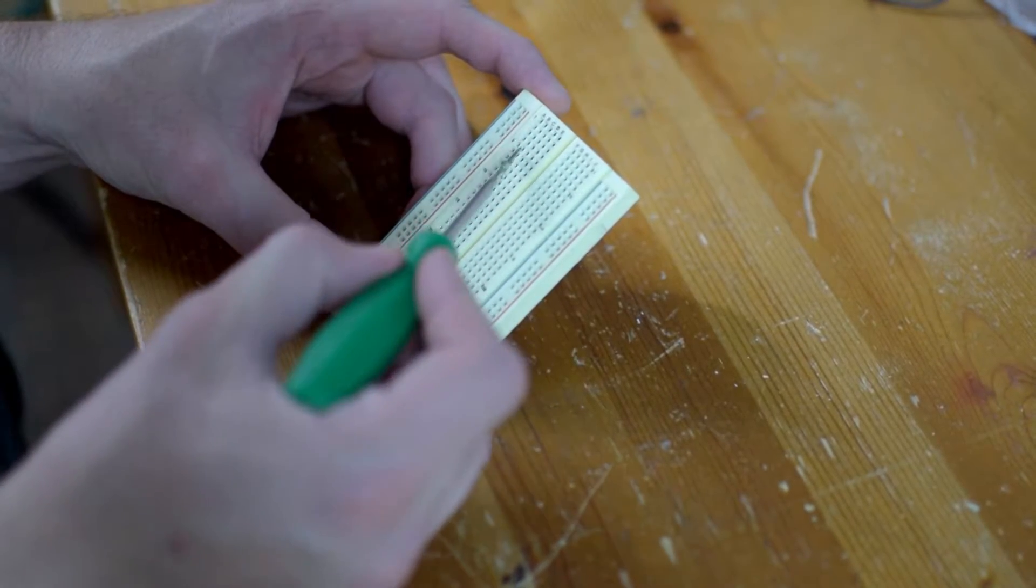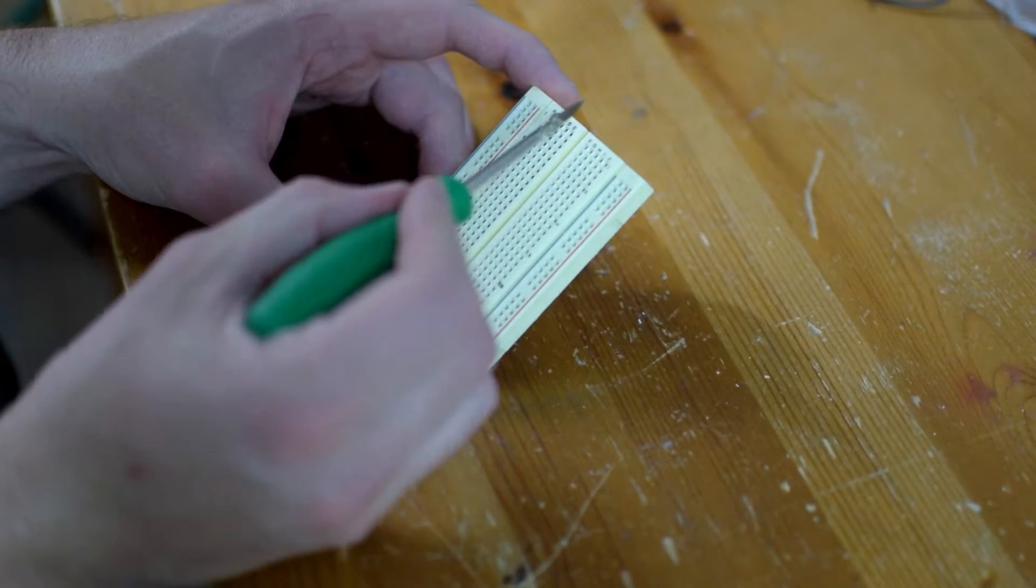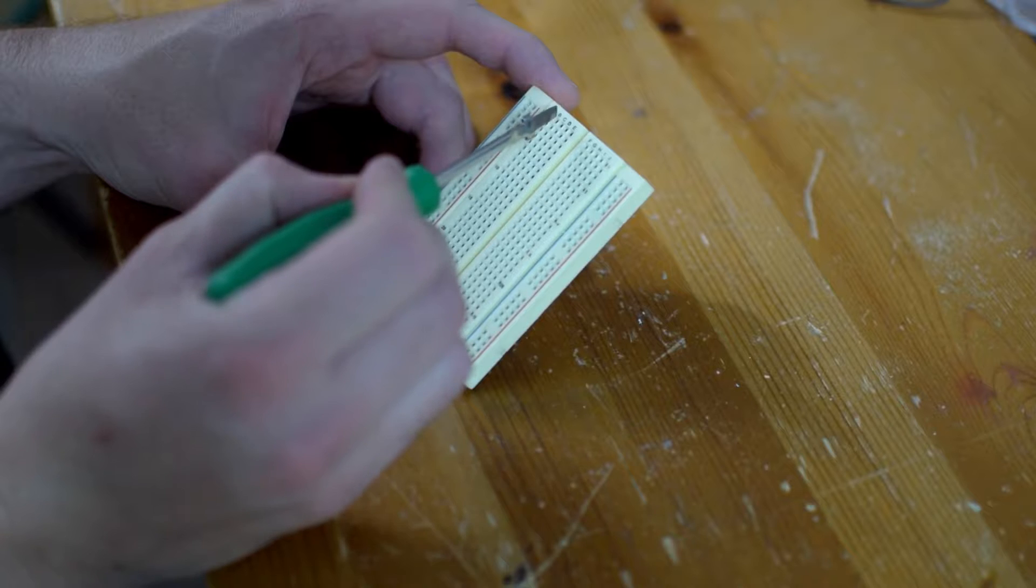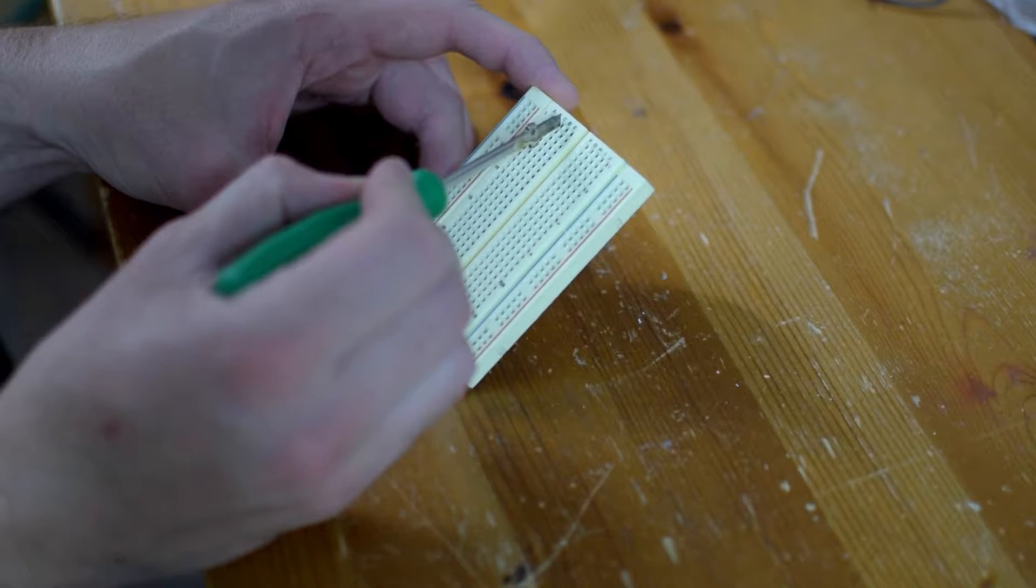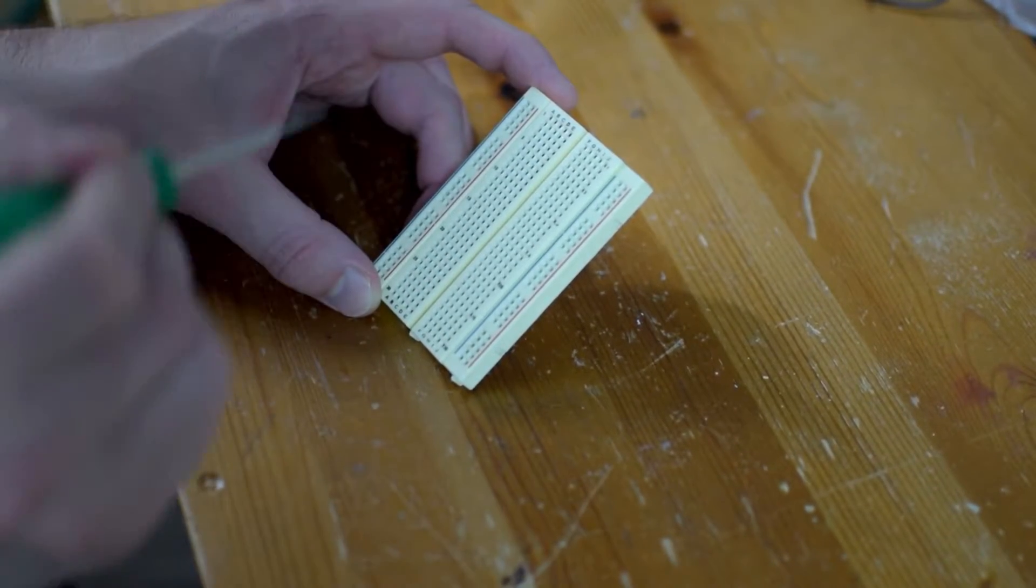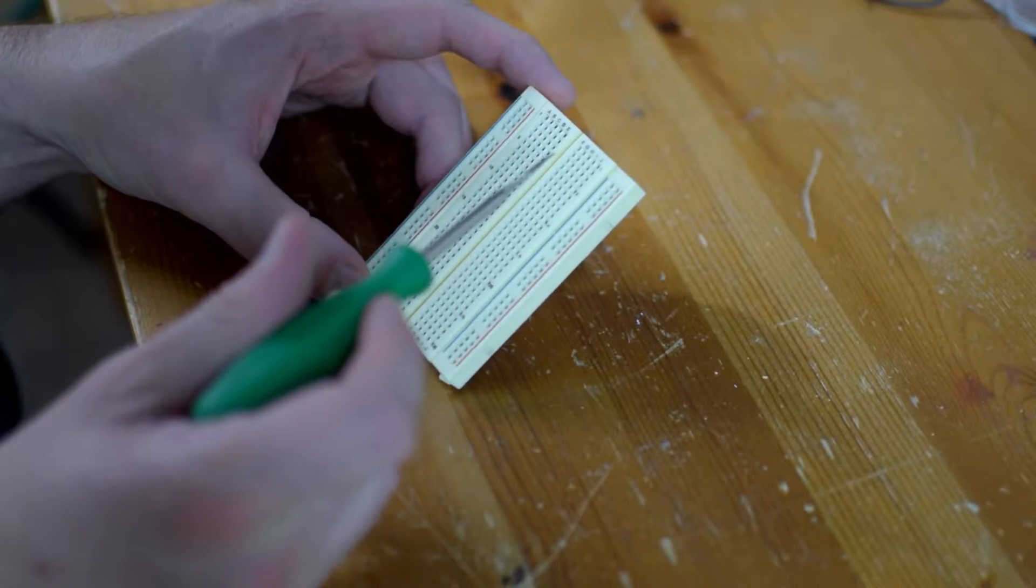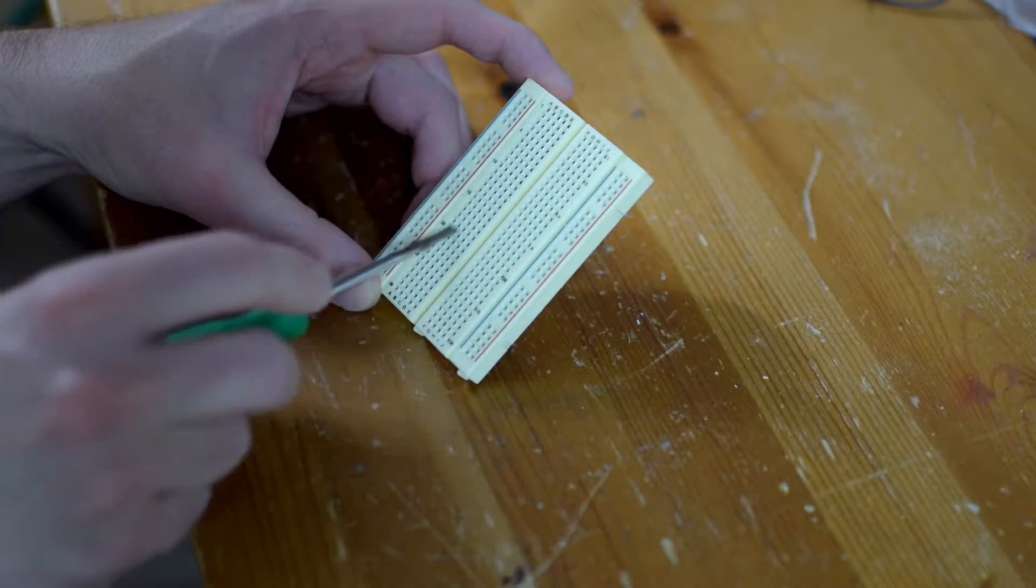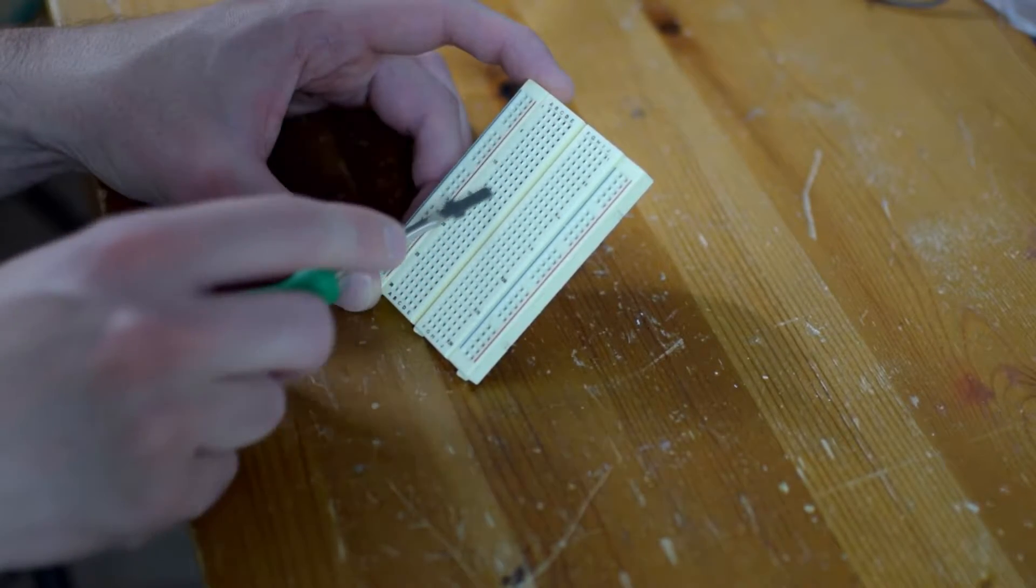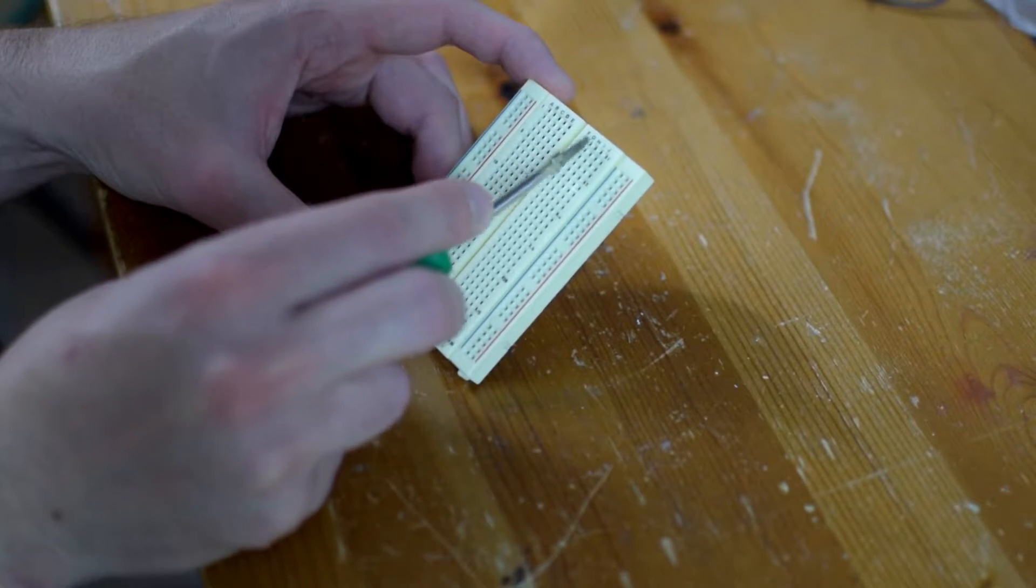So what's nice about it is you can plug components in, and if you want to, let's say you wanted to connect a resistor and a transistor. If you put that connection point both in row one, say it's 1B and 1C, there is a connection or a jumper underneath there. So you can easily slot things in and out without having to do soldering, but also to give you a feel for things. We've got two sections here. So this first column here with five nodes, and then we've got a second column over here with five more.